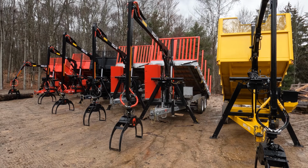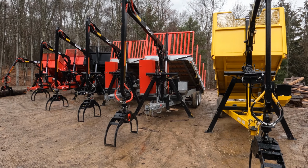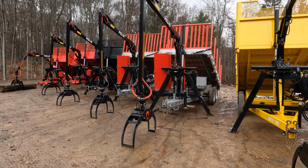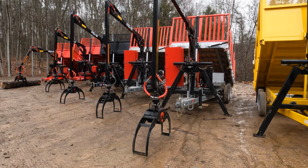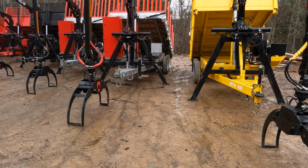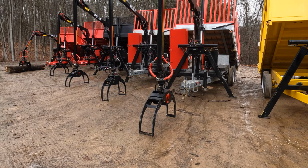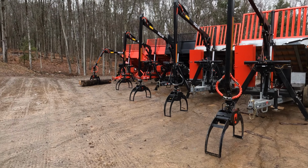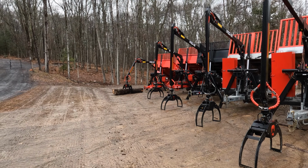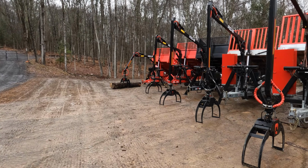But I like having the no side option, because when you go in with the grapple, then you don't have to worry about hitting the sides. You can kind of sneak down between the poles and pull off the wood. The last 4 grapples here are all 48-inch, well, technically 5 including that one. So they do squeeze down to about a 3x3, 4x4 kind of area. The one all the way down the end that we started with, I forgot to mention, was actually a 36-inch grapple on that, and it has no problem picking up both of those logs that are in the grapple as it sits there.